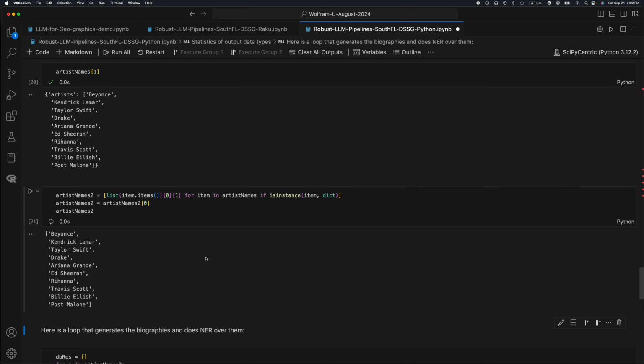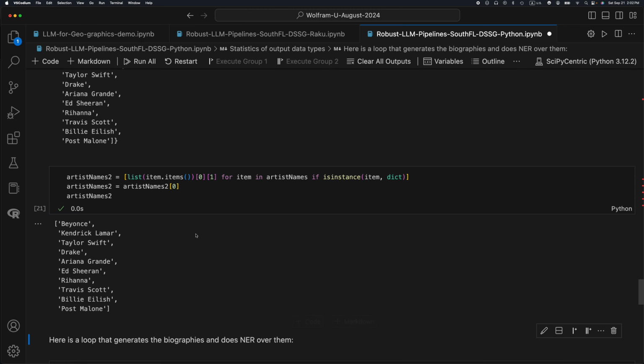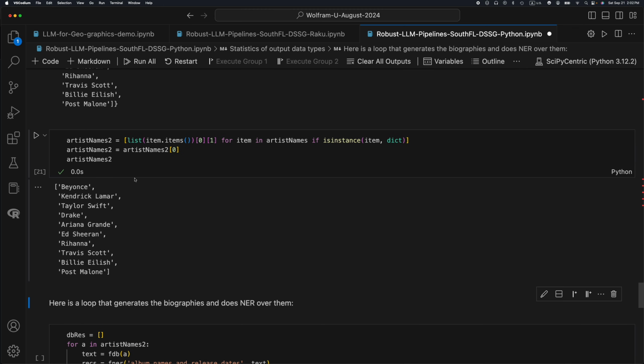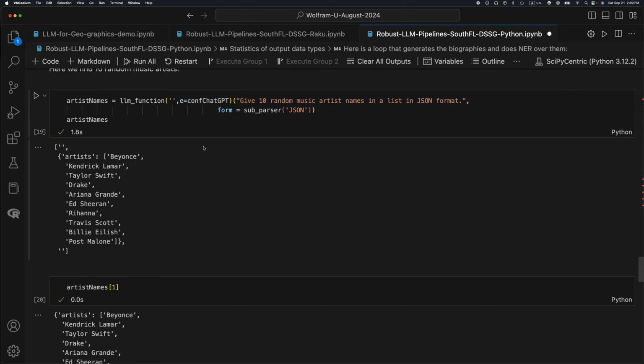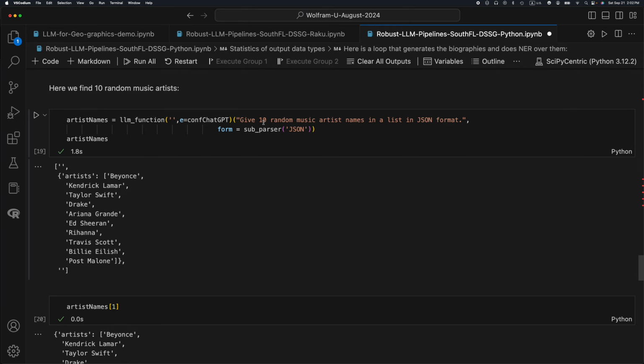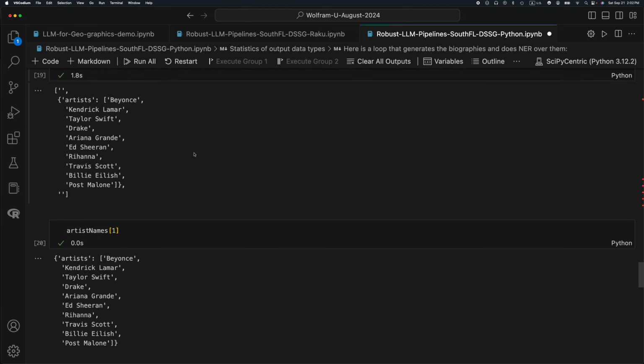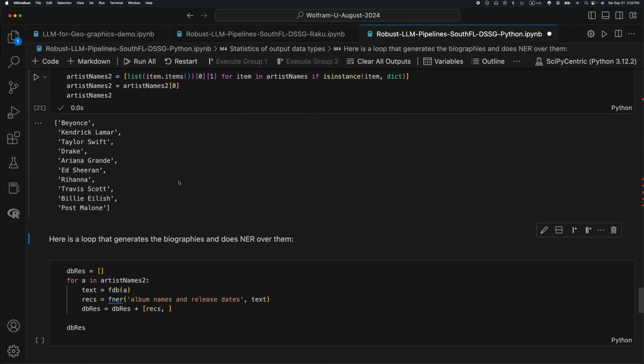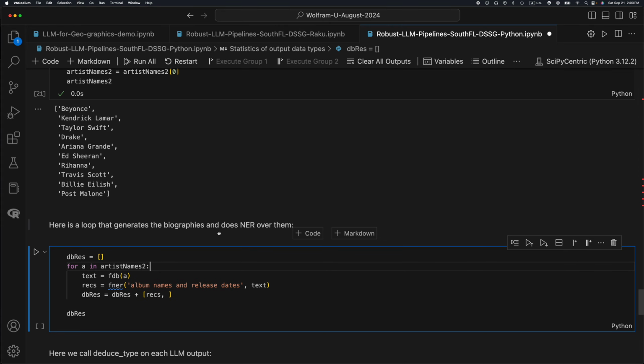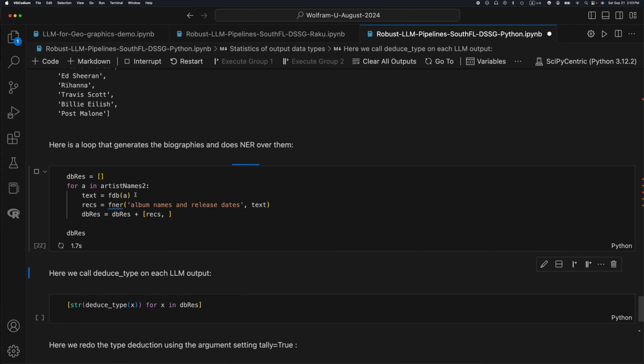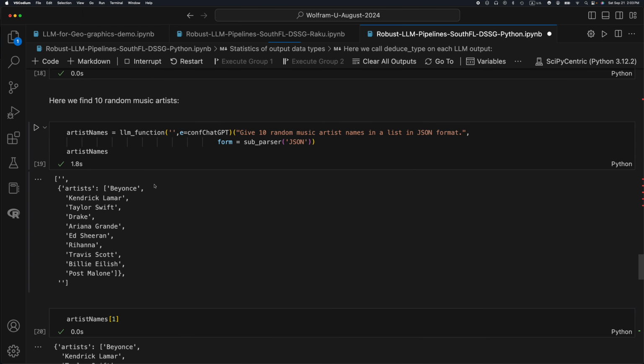So here, yeah, let me zoom in. So I have these artist names. I don't need an LLM function to get artist names, but well, it's one way to do it. And so here, what I'm going to do is ask this other function I defined.